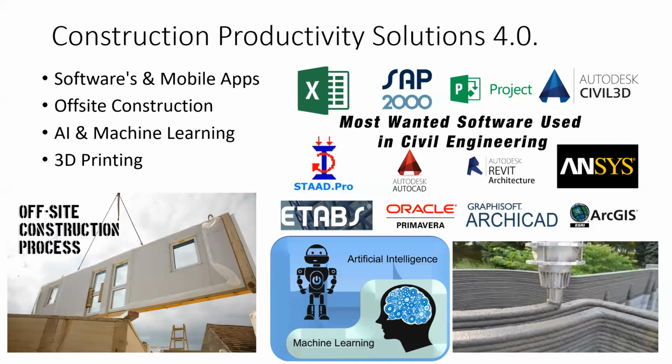How is artificial intelligence and machine learning affecting construction productivity? Construction firms are now using data to make better decisions, increase productivity, improve job site safety, and reduce risk. With artificial intelligence and machine learning systems, firms can turn the mountains of data they have collected over the years on projects into predictions of future outcomes, and gain a competitive advantage when estimating and bidding on construction projects.